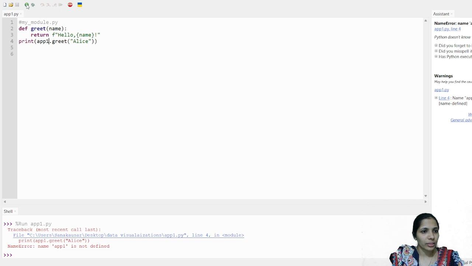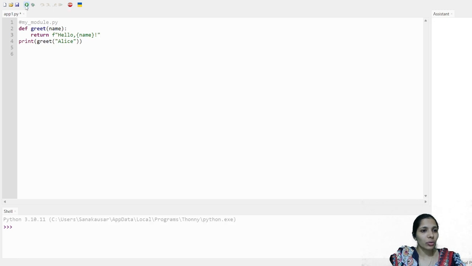It's not defined, it says. So let's just write greet itself. Here, what I'm doing is first creating the module, that is module.py, which is my file name, then creating the function definition, and then calling the same function in another script by using a print statement. This is how I can run the code and I will get hello Alice as my output.